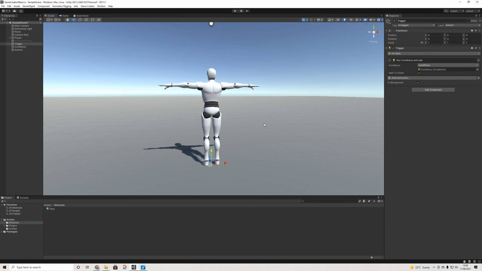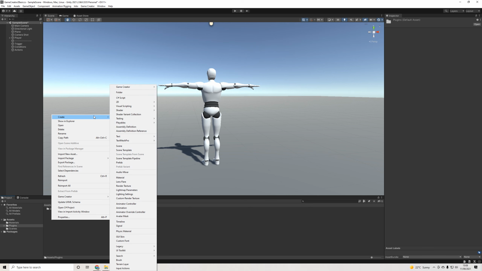And if you're thinking, well, I'm missing certain things that I'd like to do myself, then it's actually possible to create actions and conditions yourself. So when you go to create, game creator, developer, you can actually create these yourself. So we have the instructions, the conditions, and the triggers, the events. And some examples as well.